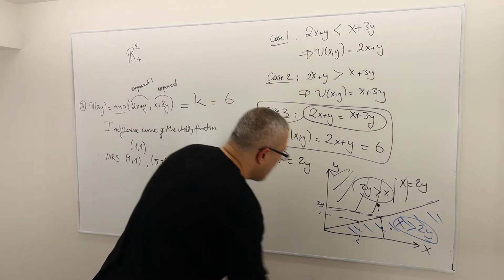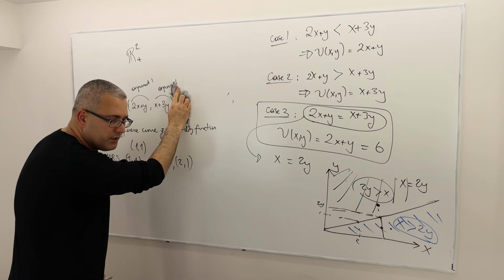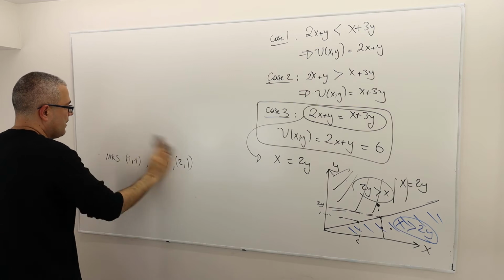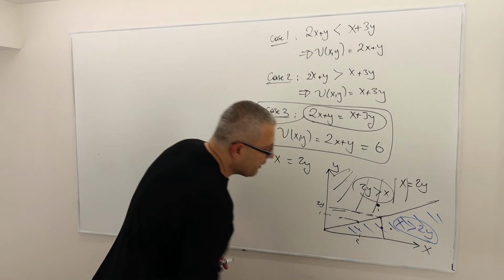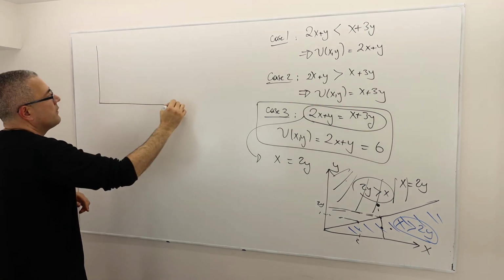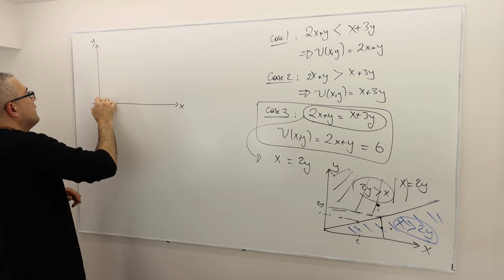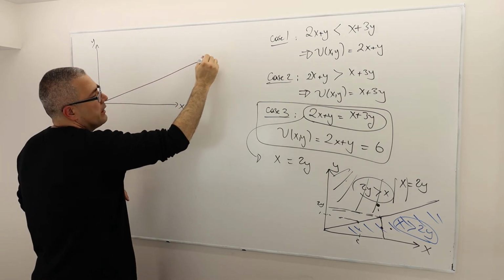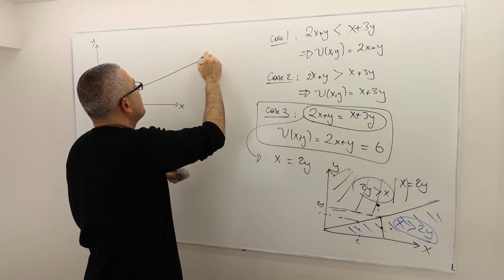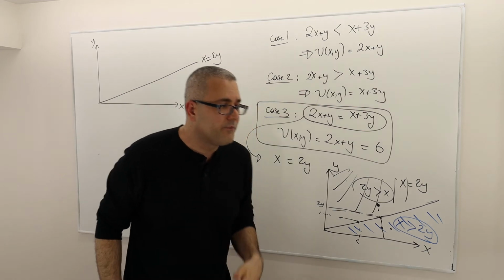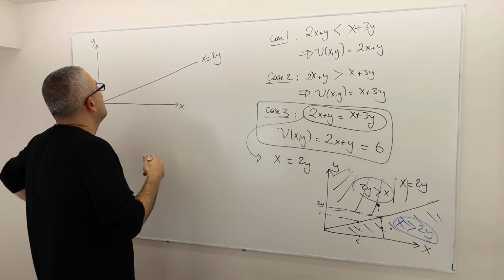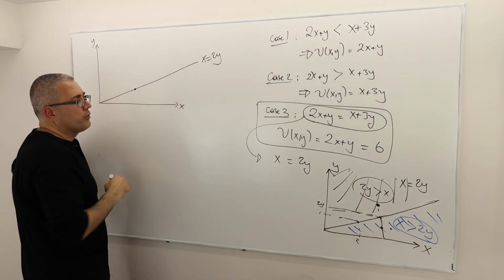Okay, so now I'm going to continue with, how much time do I have? Okay, so let's continue with this logic. Let me carry this graph here. So this is x, this is y, and this is my x equals 2y. X equals 2y. And if you remember from intermediate micro or advanced micro courses, this is going to be the kink point for your indifference curve.